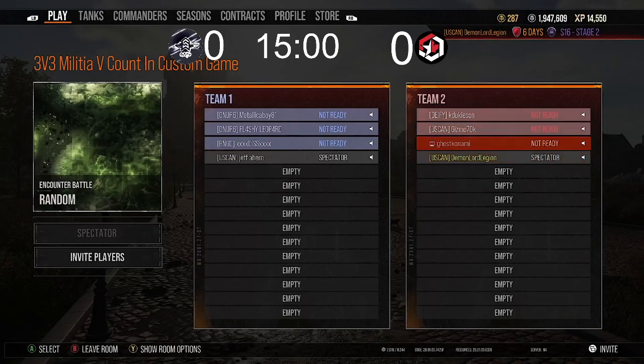So far, we're just waiting for the last guy for Team Red here. I believe that's Deal Me In. I believe that is their last guy there. Both teams have it up. They're ready to start selecting their tanks and maps.